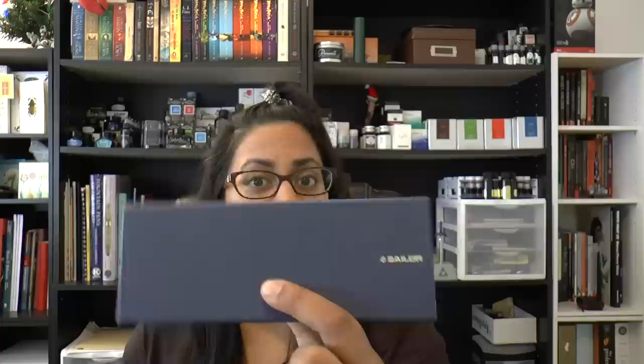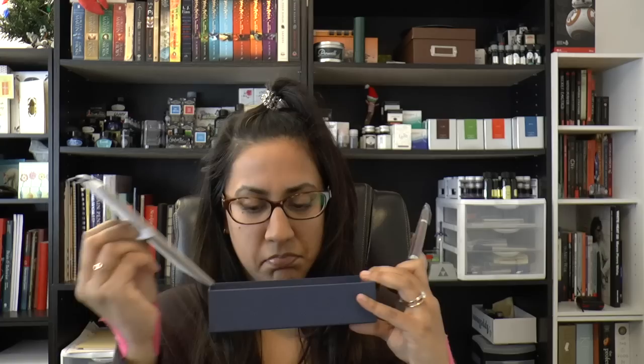Okay, first thing, we have a Sailor, and this is an interesting Sailor because I've never seen one in person and I have no idea what it's going to be like. So this is the Sailor, let me make sure I get the name right. Okay, it's the Regulus? I'm thinking Regulus. This is from the Pen Company in the UK, and so I've seen pictures of them online, but I've never actually held one in person. So this is the pen. It sits on a little bed thing. This pops out. There's a converter and stuff and paperwork in there.